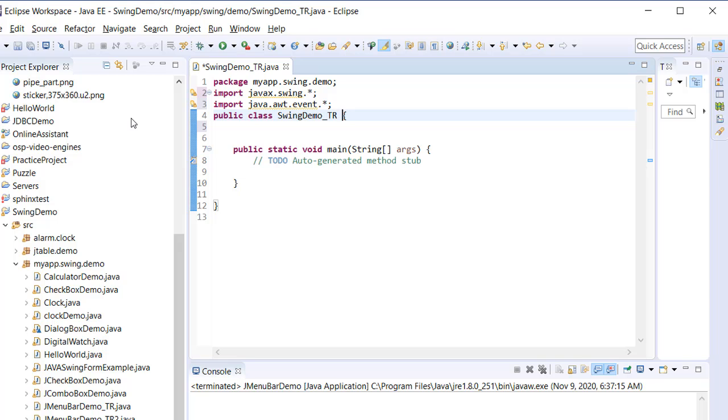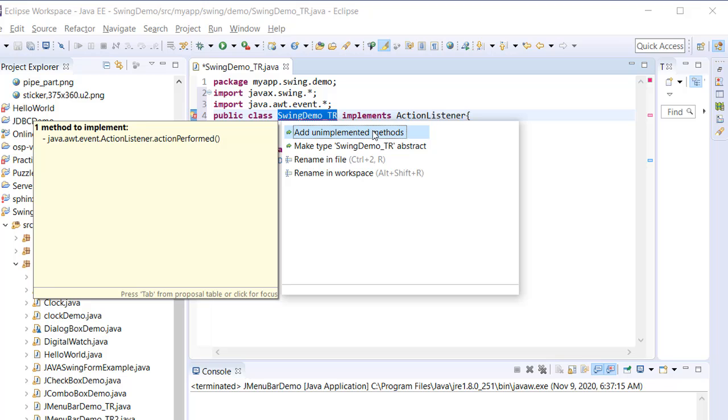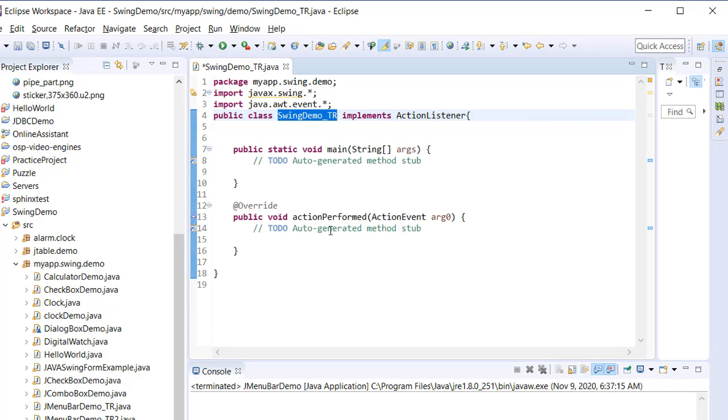Here we are going to use ActionListener, so let's implement the ActionListener interface beforehand. It's showing an error because we have to add the unimplemented method, which is actionPerformed. That should be fine. Anyway, we are going to have that method sooner or later.